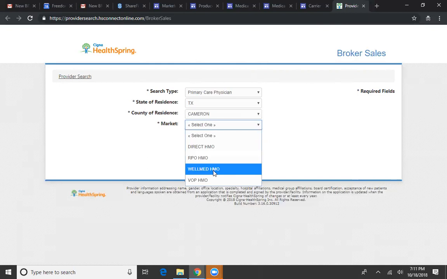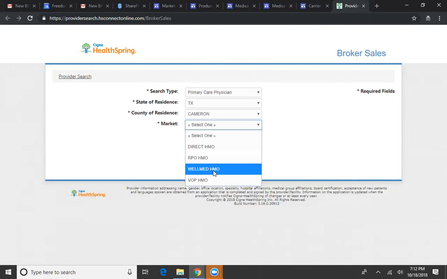Let's say Dr. Posada takes WellMed, or he's in the WellMed network, but Dr. Sarhill only takes BOP. So if my client tries to go see Dr. Sarhill for cancer, because oncology, but he gets assigned to the WellMed network, he will not be able to see his doctor, his specialist. Does that make sense? Is anybody confused? I can try to explain it.